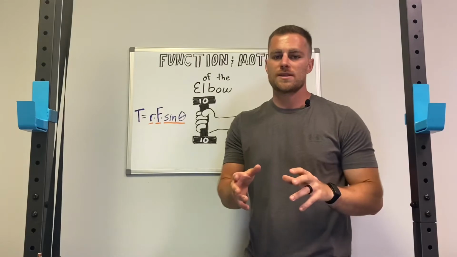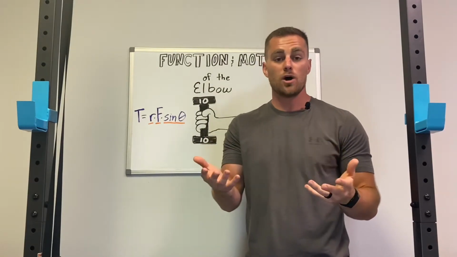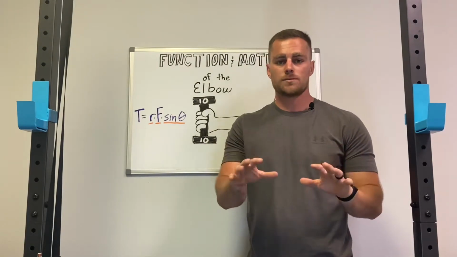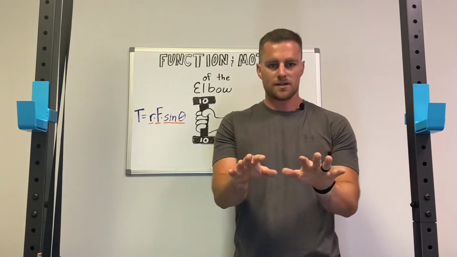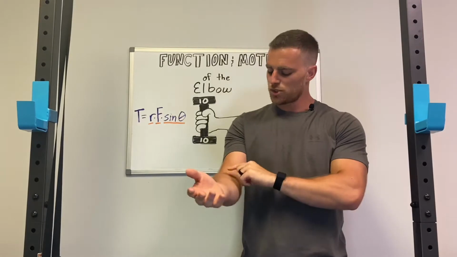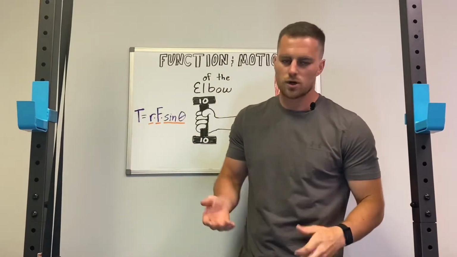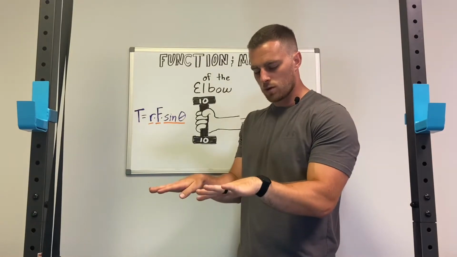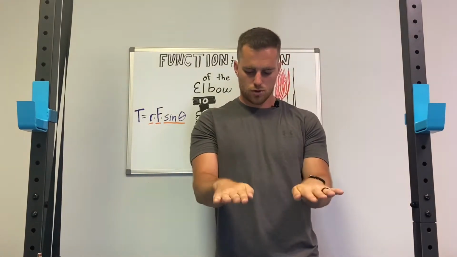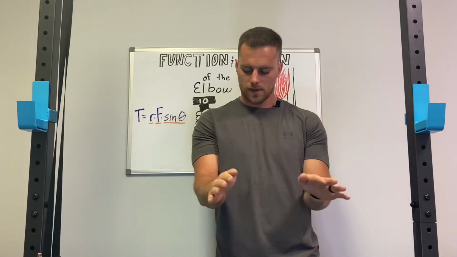The two other motions that not many people associate with the elbow are pronation and supination. So typically when you learn pronation and supination, you look at what the hands are doing, okay? But that motion actually occurs at the elbow. So let's go over pronation first. Pronation is turning the palms downward, okay? So turning the palms downward towards the ground like that.